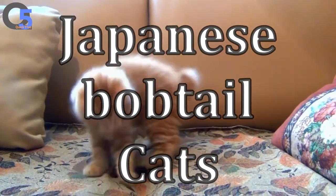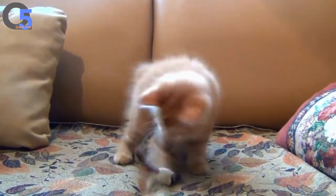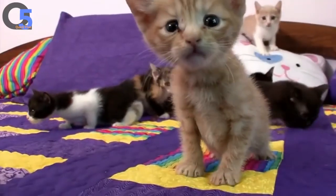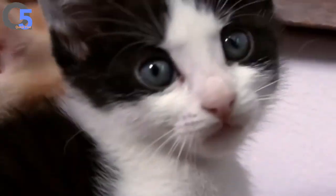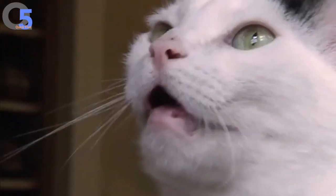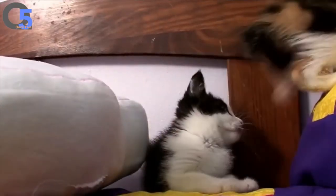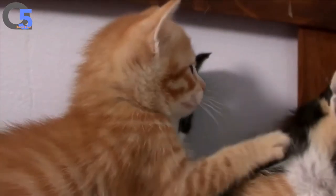Japanese Bobtail. This breed makes excellent pets. Japanese Bobtails are prized for their short curly tails, playful nature and hyperactivity. This adorable breed is originally from Japan but is known all over the world. The Japanese Bobtail is an ancient breed bred in the 6th century, often used for rodent control on farms. Although once considered a luxurious pet inaccessible to ordinary people, these cute cats are relatively rare outside of their homeland. The defining physical characteristic is, of course, the bobbed tail — it looks more like a rabbit's tail than a cat's. Like fingerprints, no two tails are alike in this breed.